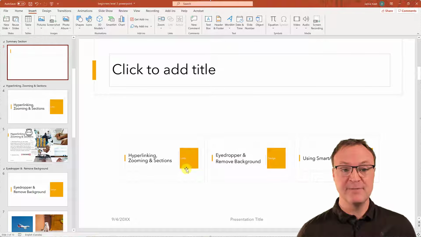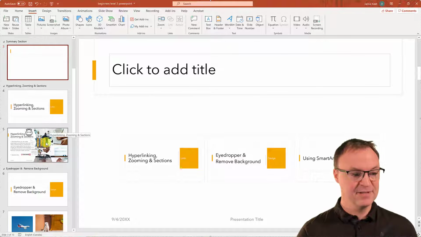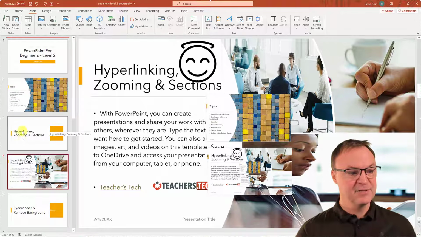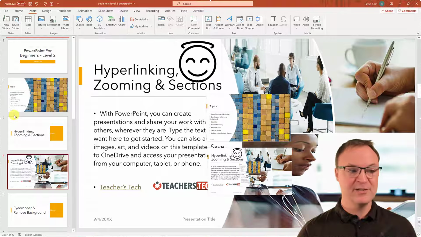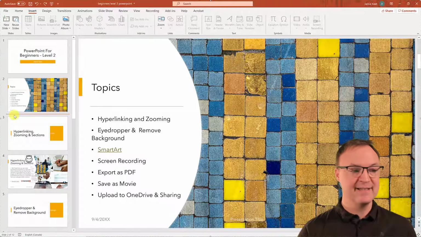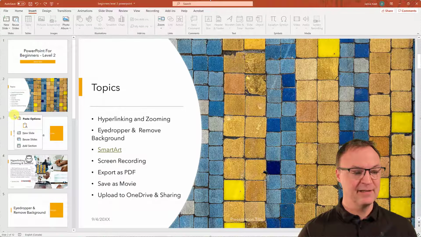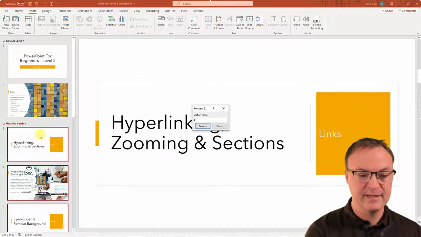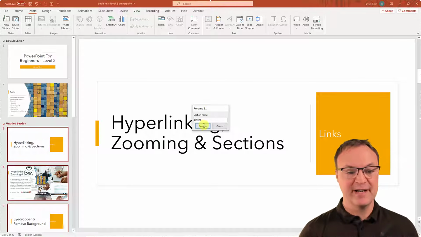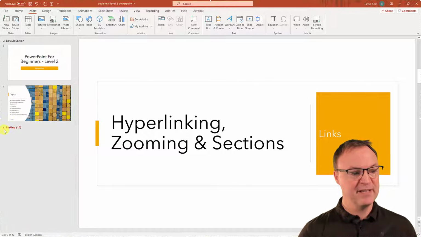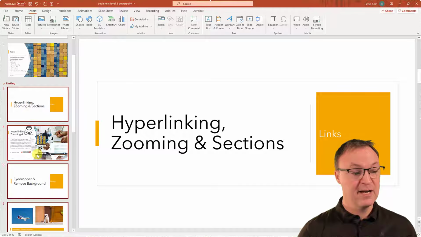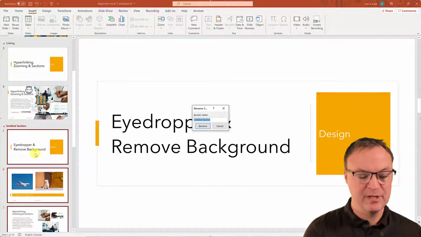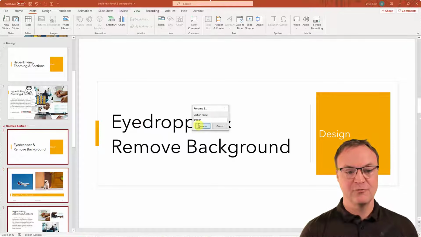Now, the thing I didn't mention was the sections yet. If you haven't added sections to any of these, I'm just going to press Control Z to get rid of that last thing that I added. So let's say I was looking to add a section, going in between these ones. I'm going to right click right here and say add section. At this point, I'm going to title it, and I'm just going to call this linking. Maybe I call that organization. But right away, I have this section. Everything kind of went in there. Maybe I go to my next one, click in between, add a section, and call this just design, rename.